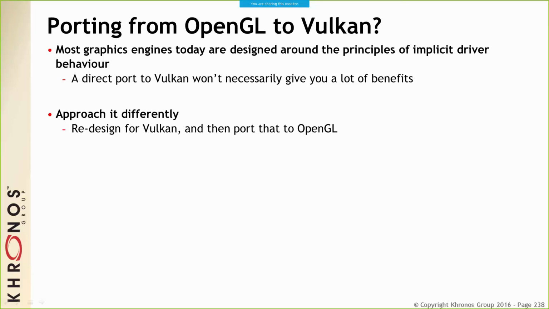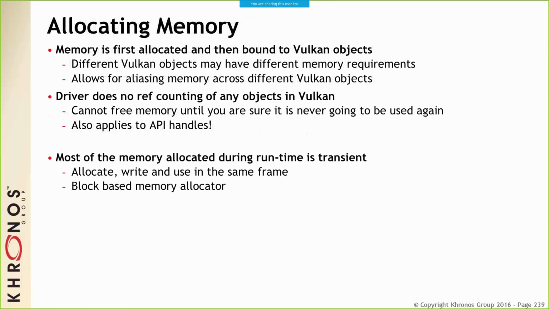So the first thing we have to deal with, obviously, is memory. In GL, we don't really care about that because we create textures, we create buffers. It's allocated for us, and the driver will handle it. It may page out stuff, do bad things performance-wise, but it should work. But in Vulkan, we have to write our own memory allocator from scratch. So allocating memory in Vulkan is very expensive. We can't do that. We're not going to create a texture and then allocate memory with vkAllocateMemory commands. We really need to allocate huge blocks and manage those blocks ourselves. That's the only way to get good performance in this case.